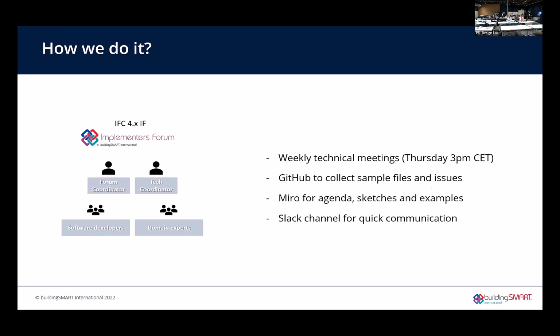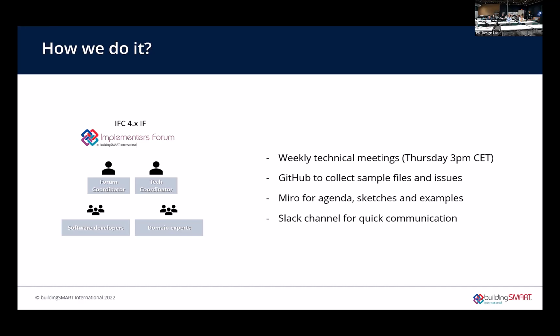It has a fairly simple structure. There is a technical coordinator and a lead. The lead is me, the technical coordinator is Peter Bonsman, and the vendors are free to join. It's an open door group, anyone can join. We understand that weekly meetings are hard to follow. That's why we try to provide an agenda in advance so that people know where to join and when, depending on the topic.